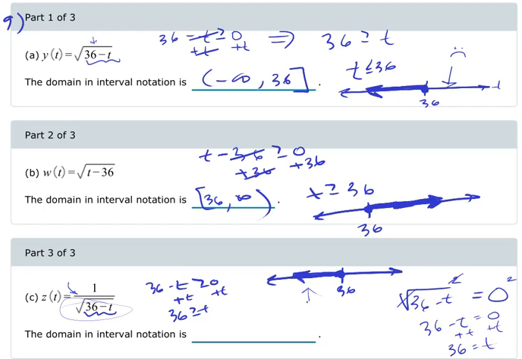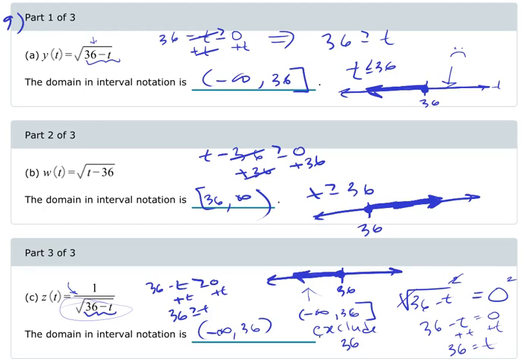We want to take this domain, which I'm going to write in interval notation. It's coming from negative infinity up to 36, but it's including 36. So it would go like this one. And we want to now also exclude the point 36. And so instead of including it, like by putting the square brackets, we should write the interval notation this way, up to 36, but then exclude 36 by putting parenthesis on 36 instead of the square bracket. And that will be our domain, negative infinity up to 36, but not including 36. And that would do it for this problem.